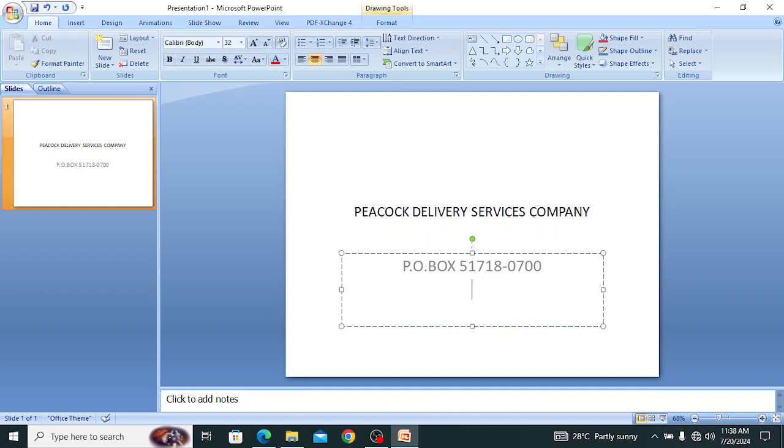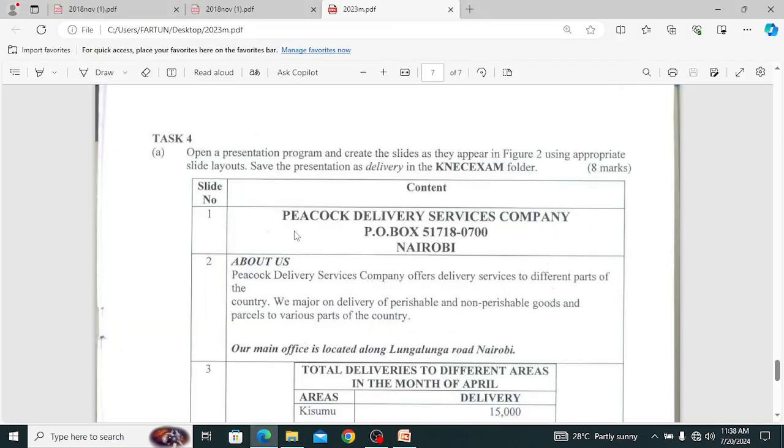Then click enter, unaandika Nairobi, the city. Sasa ukishamaliza, we are done with the first slide, that is the title slide.